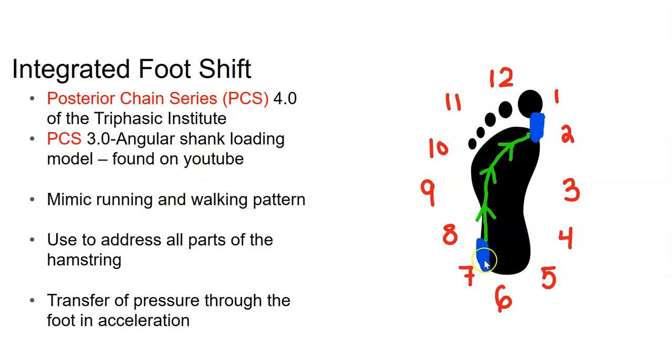What I want you to realize is that during your lifting — especially slow lifting — on your left foot you would start with a seven o'clock position with force, a majority of your load, and shift it through the foot up into your big toe, squeezing your big toe. With that foot roll and foot shift during your lift, you address all parts of the hamstring. When you feel this happen in your foot, you activate various parts of your hamstring, training them rather than isolating them.